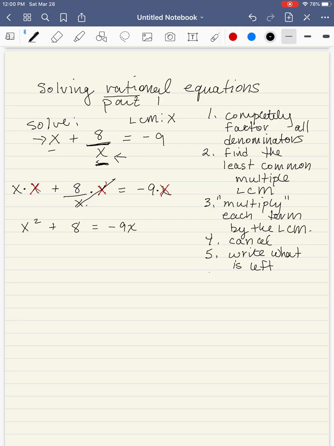And now we just have a quadratic equation, and we can solve that using our quadratic methods. Remember quadratic methods? Check for the b term. In this case, the minus 9x, we have one, so we get it in standard form, keeping x squared positive, set equal to 0, try to factor. So you guys go ahead and pause the video for a moment and go ahead and do that.